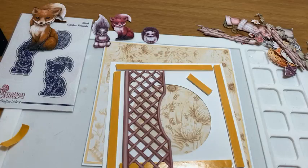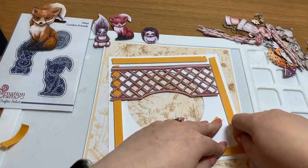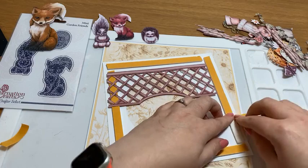Carol's saying Morph's definitely part of the team. He would definitely like to think so, Carol, wouldn't he? Bless him. I think he's gone off to have a little play. I think he's probably biting something he shouldn't be biting as well. But he's fine. We do have these fun with our little creatures, don't we?